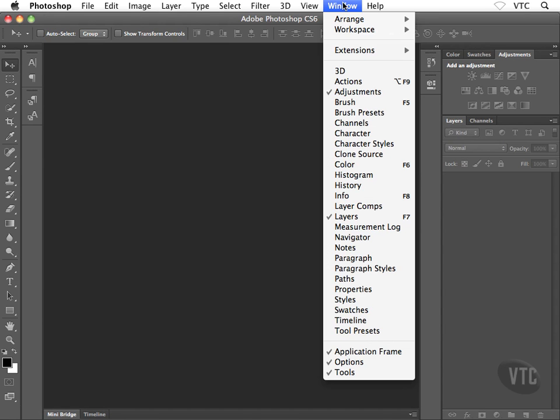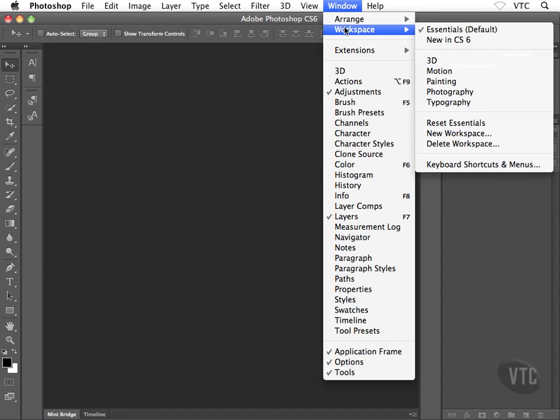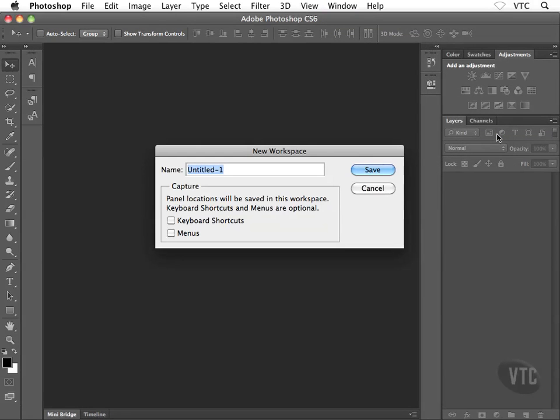I'm going to head back to the Window menu, back down to Workspace, and then down to New Workspace. And I'm prompted for a name here. So I'm going to call my workspace Jeff's Workspace, or you can call this whatever you like, optimized for web design or optimized for print design, whatever you like. And let's see here, I can capture a variety of items.